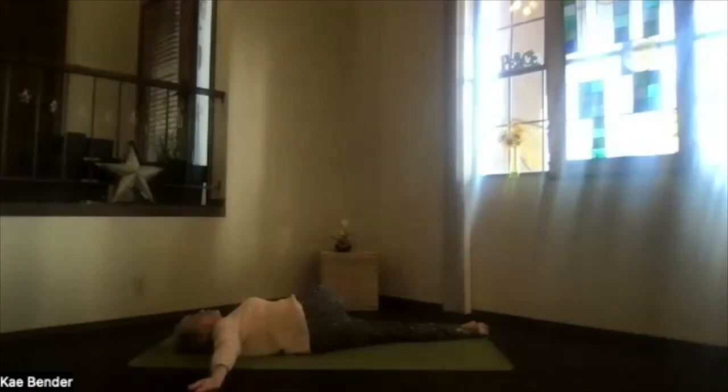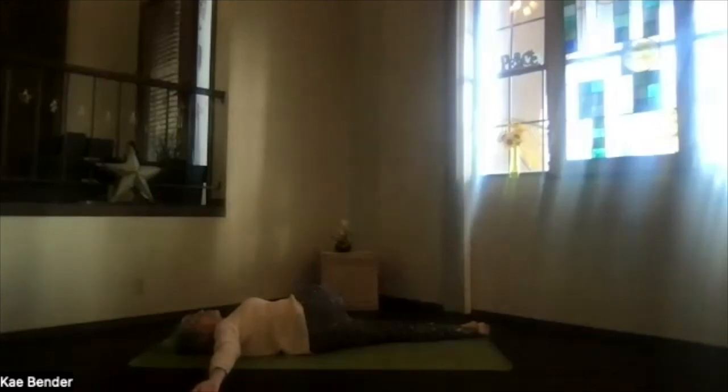Back of the hand going toward the floor, turning your head to look at it as it goes. So you're bringing your neck area into the twist with that head turning. The hand comes with gravity toward the floor. It may not make it. That's okay. Just go as far as it wants to. And allow that shoulder to go toward the floor as much as it wants for your middle back twist.